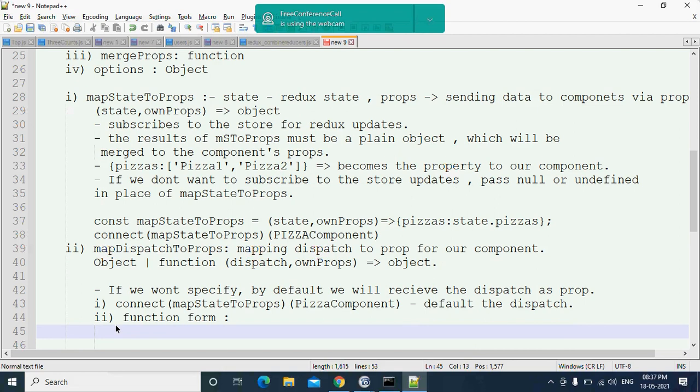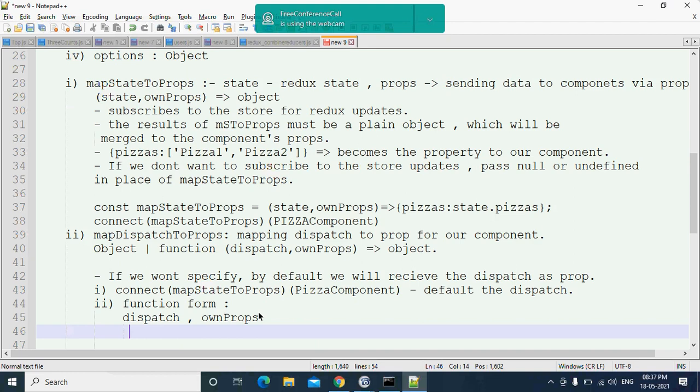If we use the function form, it takes two arguments, two parameters: dispatch and ownProps. With the function form we get more flexibility to pass different types of actions or action creators, and we can return them.